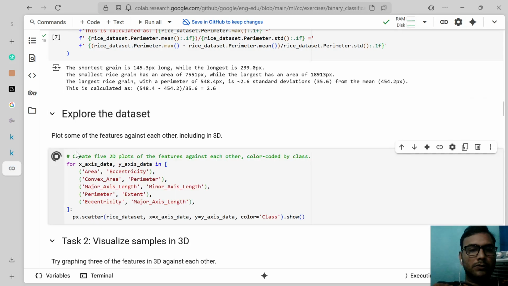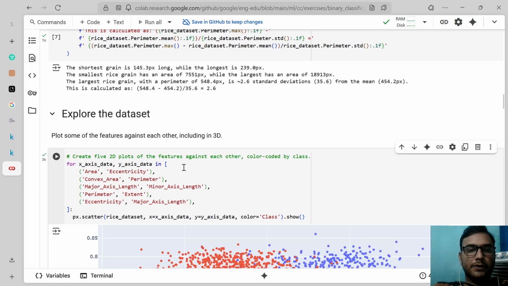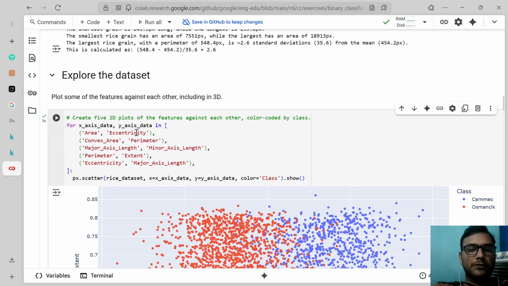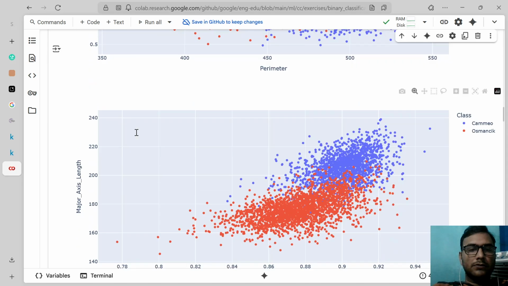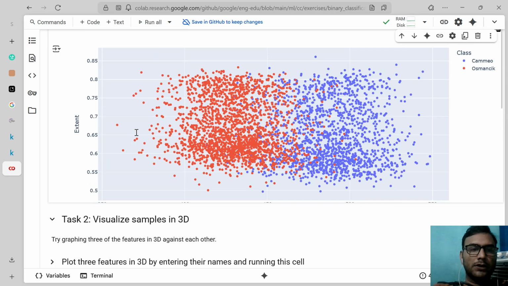It will create some graphs, x-axis and y-axis 2D plots. Five graphs will be created against each other: area versus eccentricity, axis length versus eccentricity.